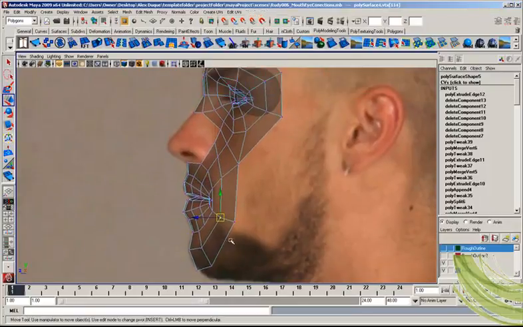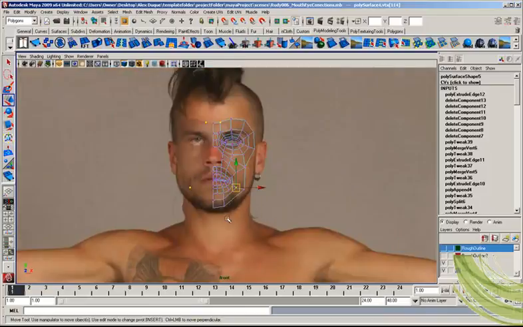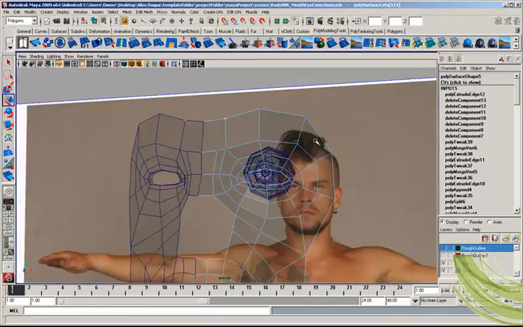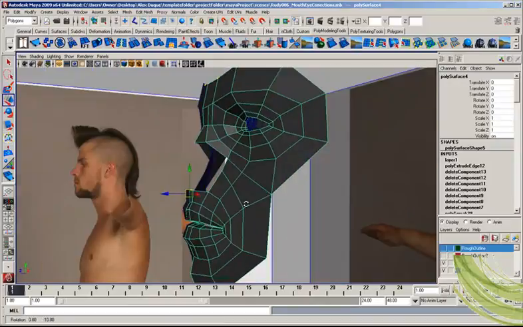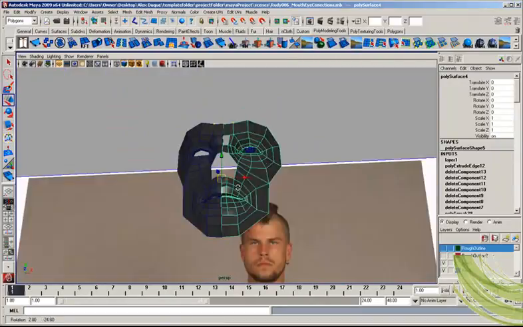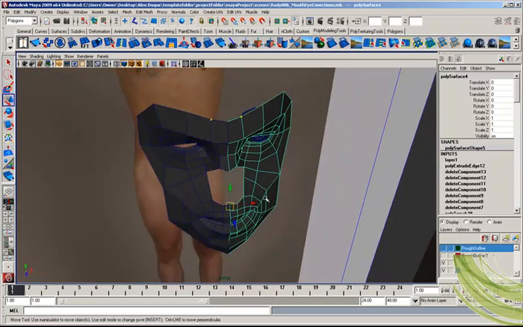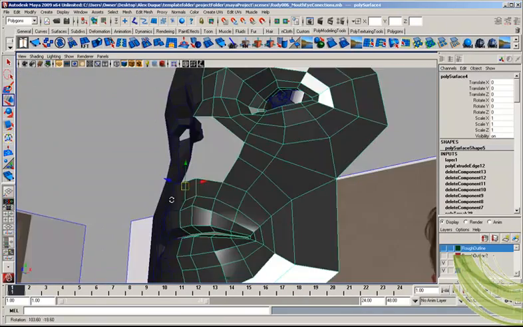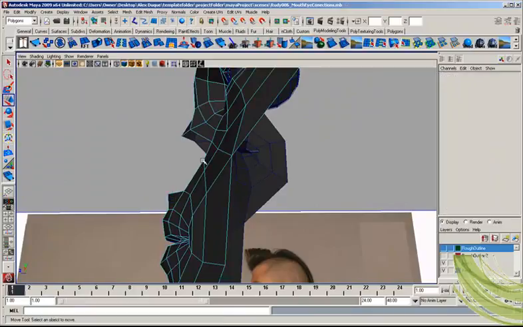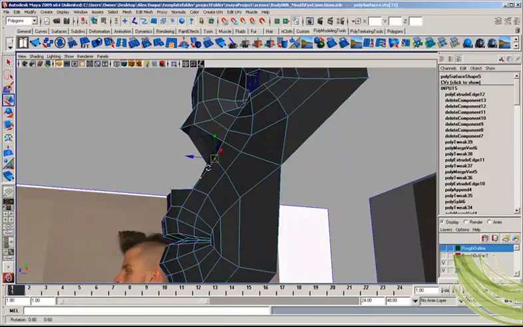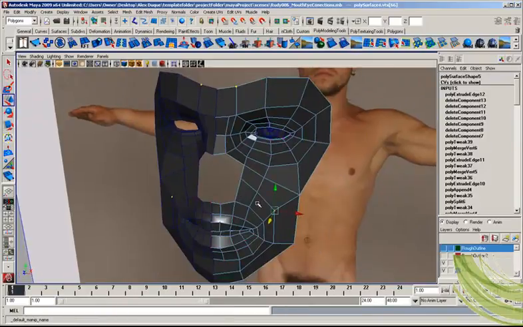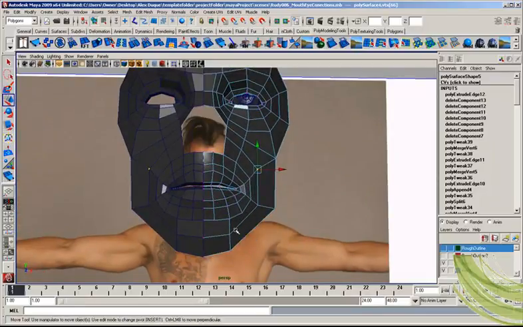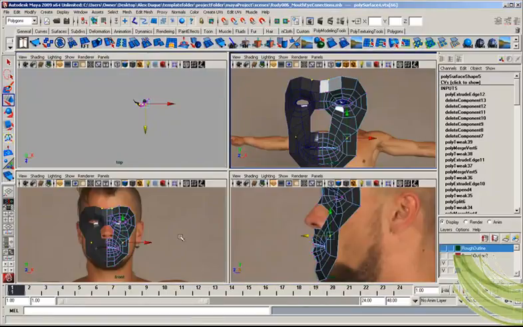So we got these faces there, and they seem to be working a little bit better now. See, now we're starting to get something that actually looks like a head. There's still some adjustments, like I said, and you don't want to keep things linear. And I know there's still a lot of things that are looking pretty linear, but as we move forward, we'll be adjusting those. Right now, we're at least getting the edge flow to work.